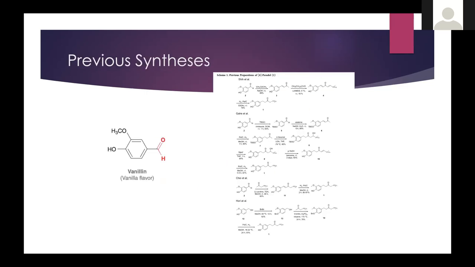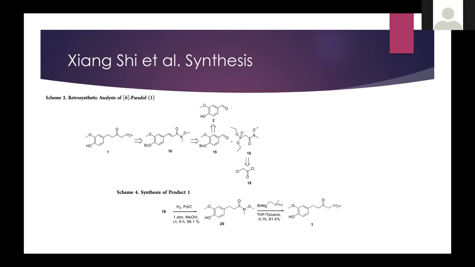With Hori et al., they had the highest yield of pyridol at 65%, but it was very expensive because one of the catalysts was extremely expensive. But the other issue that they had was that one of the intermediate compounds was not commercially available. As explained, each previous synthesis had either produced low yields, had difficult purification processes, or were expensive, using things not readily available. Now let's look at the most recent synthesis.